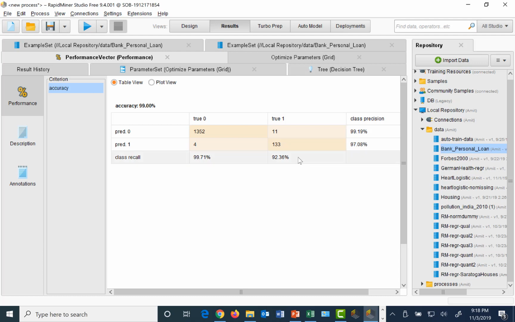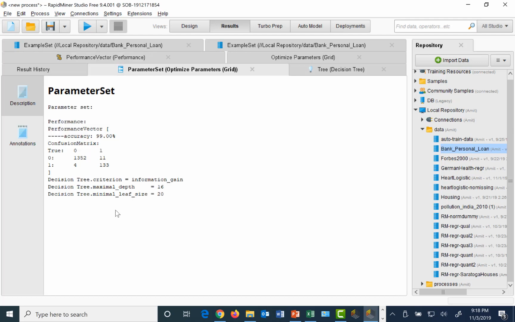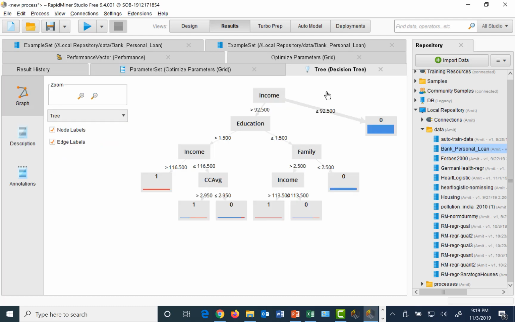Okay, so we have seen what the optimal parameters are, and let's look at the tree itself. So here's the decision tree, and look at it. It has a very nice, neat structure. It is not terribly deep. It doesn't have too many branches. So in terms of its structural characteristics, it is relatively easy to comprehend. You don't have extremely deep paths or anything like that. So this is a structure that's easy to comprehend.